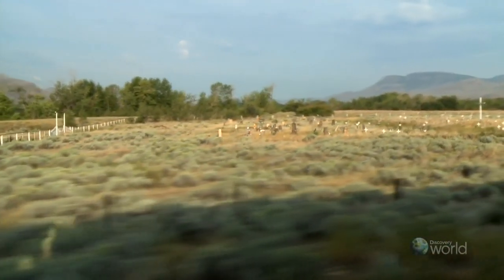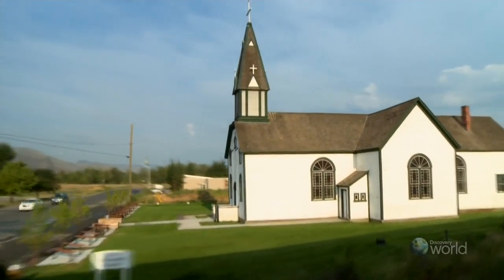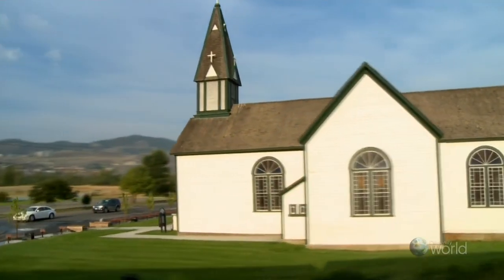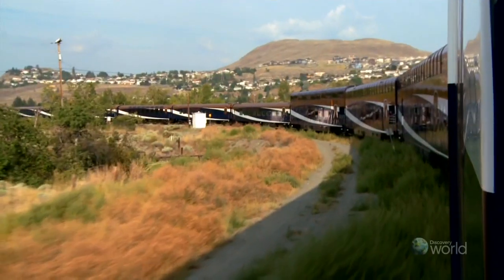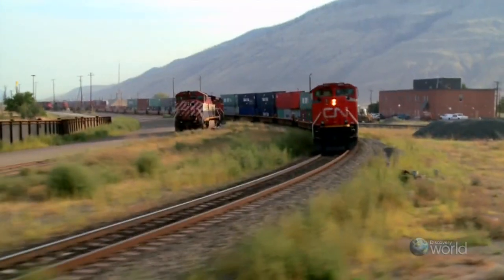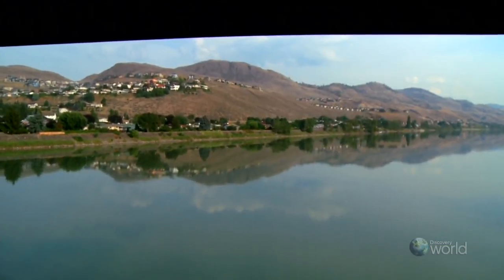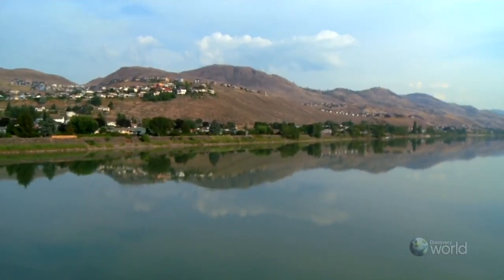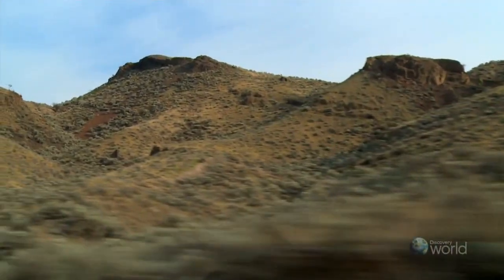The scenery of southern BC slips by, bathed in the morning sun. Taking in these peaceful landscapes, we're quite pleased to be on board the luxurious Rocky Mountaineer for another day of train travel under the radiant skies. We can easily understand why the trip is right up there on Reader's Digest list of the world's 10 best train journeys, as well as on National Geographic's list of top 10 North American train trips.